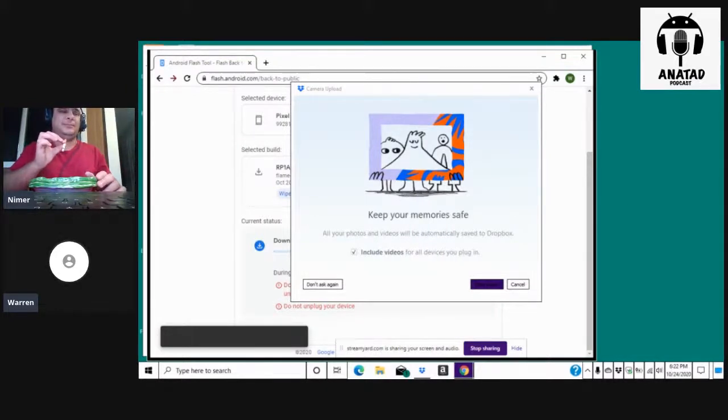No, you just leave it alone. I wish I had something to read, like Lookout to read the screen. I'm gonna grab my Lookout. Read the screen. Oh, let's see. Well, right now we're downloading the build onto your phone, but that's going to take 20 years on your internet connection. It's not going to take 20 years.